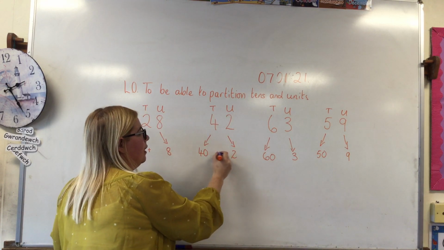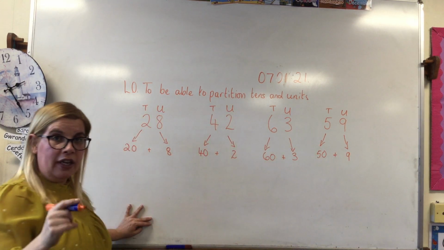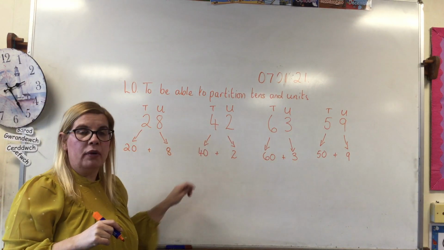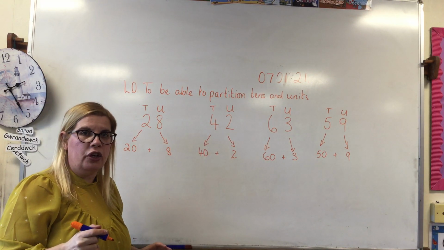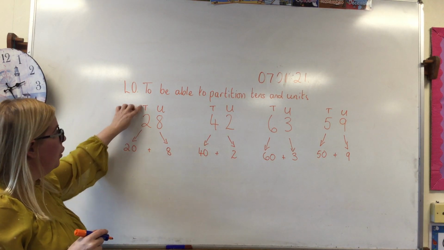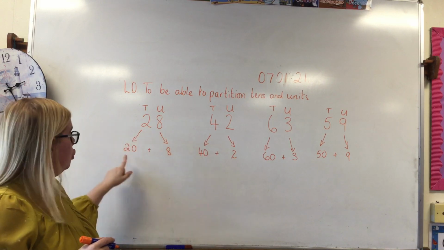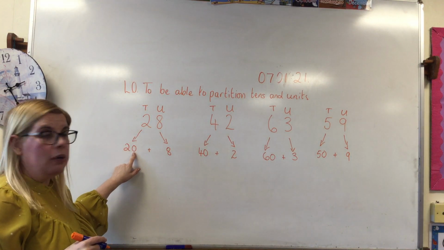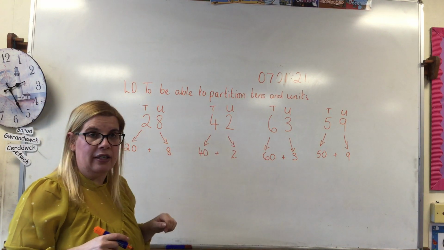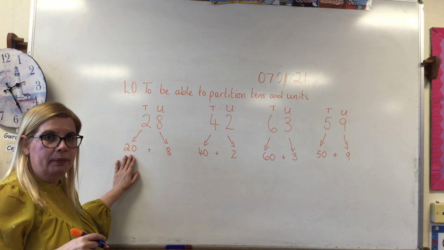If you were to add each of these numbers together, if you've done it correctly, which I'm sure you're going to, you will achieve the number at the top, okay? It's a way of checking your work. The pattern that's emerging is all I've done to work out the tens is to add a 0 onto the number at the top. So 2 add the 0 equals 20. 4 add a 0, 6 add a 0, 5 add a 0. And it gives me the tens that I would like, okay?